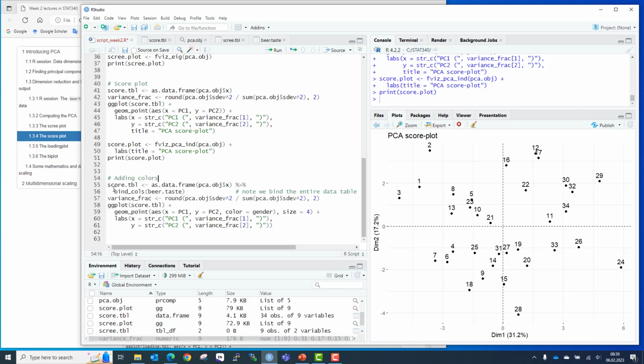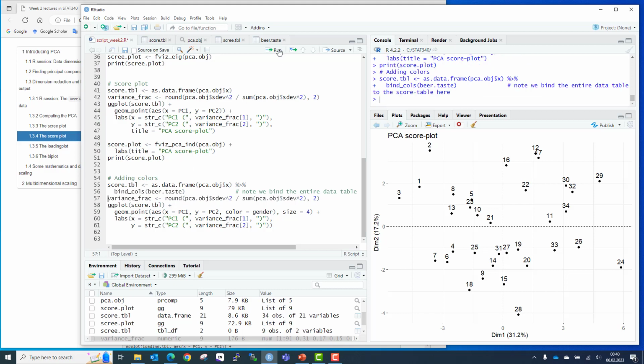So notice now, again, I make this score table, but then I pipe it into this bind cols, which actually just binds together two tables. So I have one table here with 34 rows, and we have the original data table here, also with 34 rows, and the rows are in exact same order. So we can just glue them together into one big table.